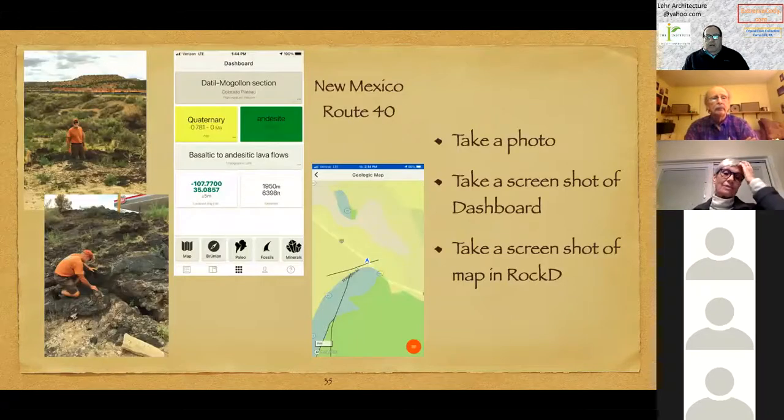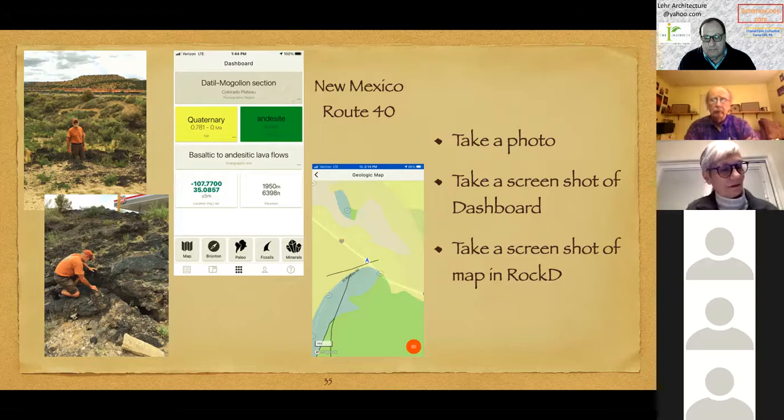Now, I was taking some screenshots. I'm a big person on screenshots. I will tell you how to take a screenshot. You hold your home button in and then click the button on the side of your phone, or you'll have to find out exactly how to take a screenshot depending on your phone. But I use screenshots a lot, and then I send them to either my messages or keep them in another form.